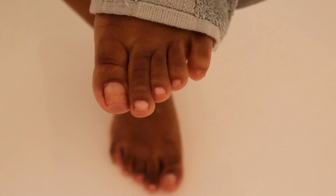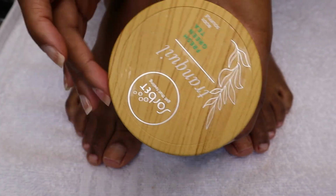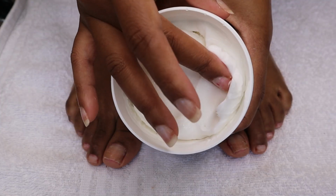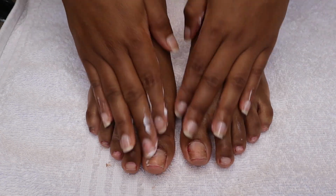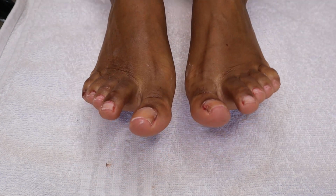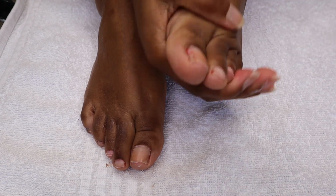My feet were already feeling so smooth. Now I'm just drying my feet using a towel. And now I'm going in with this Soufflé Tranquil Fresh Green Tea Body Soufflé. This is like a body cream. It was also my first time using it, and I have to say, it was so rich. It was so moist. It was everything that my feet needed. It brought so much hydration to my feet. I rubbed it between my hands and all over my feet, paying special attention once again to my problem area, which is my heels.